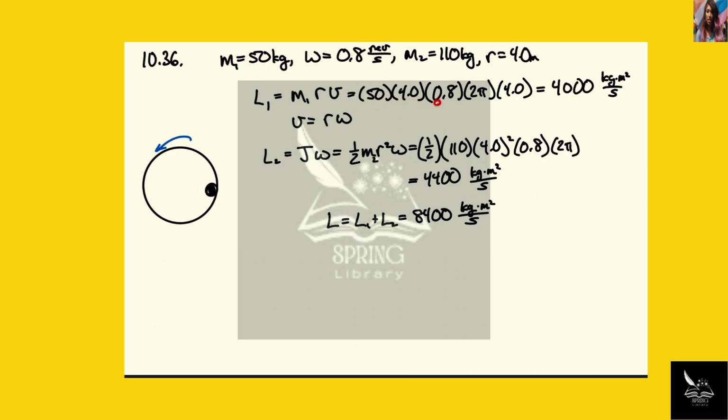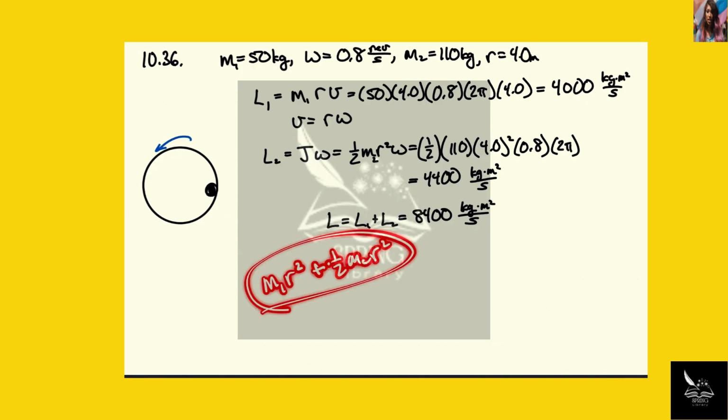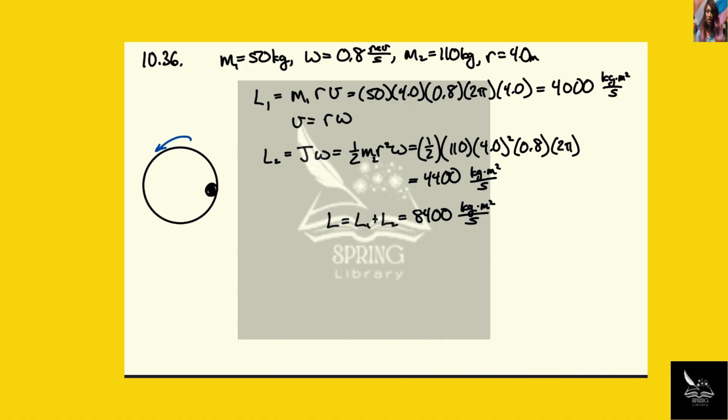The velocity, again, we need to convert to radians per second, so we multiply by 2 pi. So this is the angular velocity, and then her total velocity is the angular velocity times r, which is 4. And so we basically get m1 r squared omega. And if we look at m1 r squared plus the other thing, 1/2 m2 r squared, that would just be our total J.